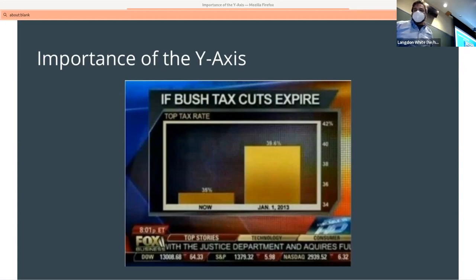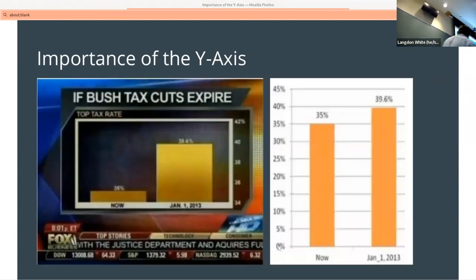it's a little bit disingenuous because the scale is here. I don't know if you all can read that. Like I said, it's much worse resolution on this than I expected. This is 34, and that's 42. Okay, so it's going to make the gap look quite a bit larger than it is in reality. So while it is technically accurate, it is definitely giving the impression of something much worse than if you showed something in context.